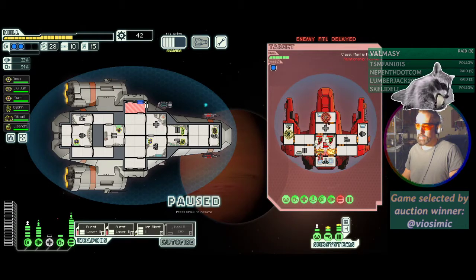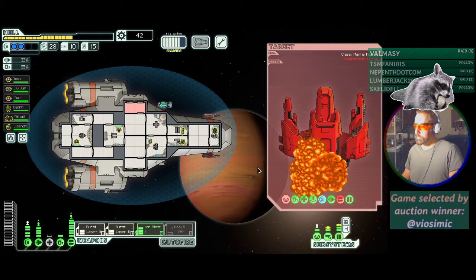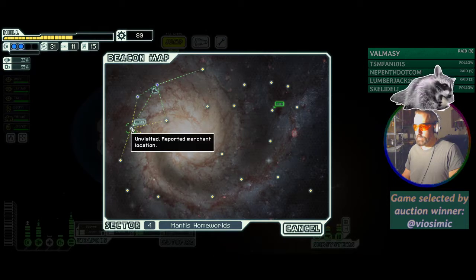Okay, so that guy chickened out because he's taking a lot of vacuum damage trying to get through my airlock, and he just decided to abort mission. Kabooms! Oh, good. We're getting some good scrap awards. So we might actually be able to afford something nice from the shop that we're about to visit.